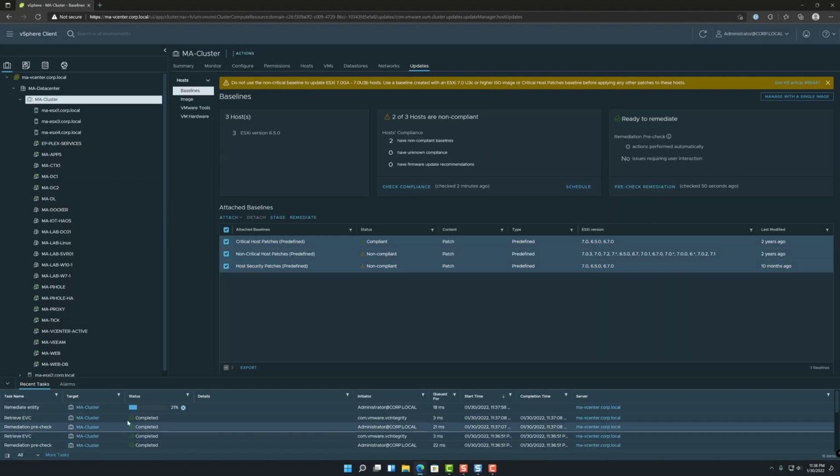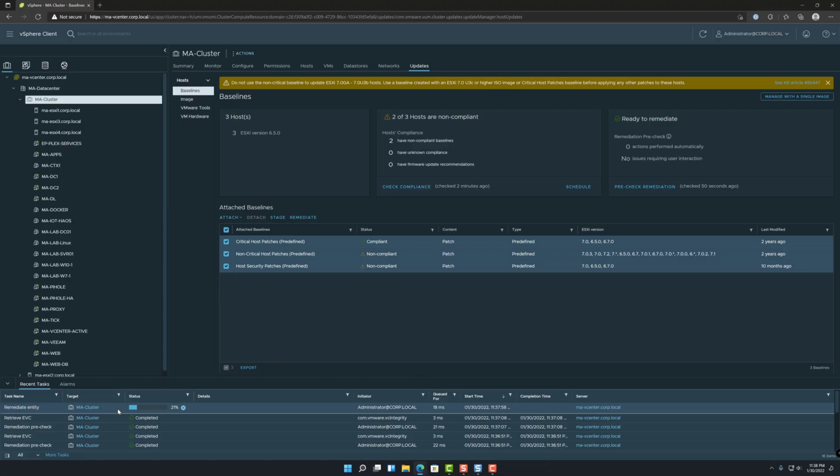And there should be a progress bar here. So what's going to happen now is it's going to put one of my hosts into maintenance mode. It's going to automatically move all of the VMs off of it, which is nice and convenient. So move the VMs off, maintenance mode. It'll install the patches. It'll reboot and come back online. It'll take it out of maintenance mode and move the VMs back. And then it will repeat that process for the second and third hosts. And if I had more, it would be so on and so forth.